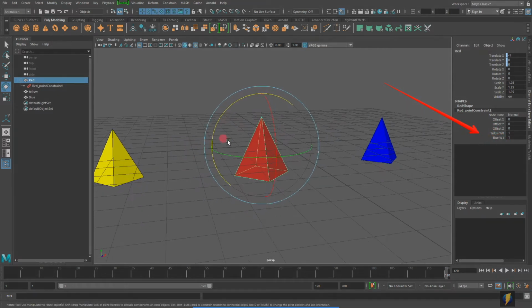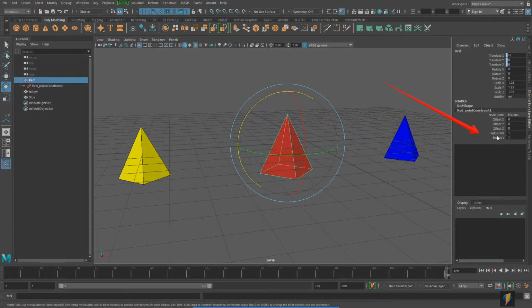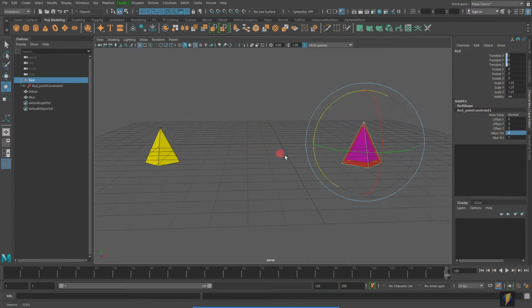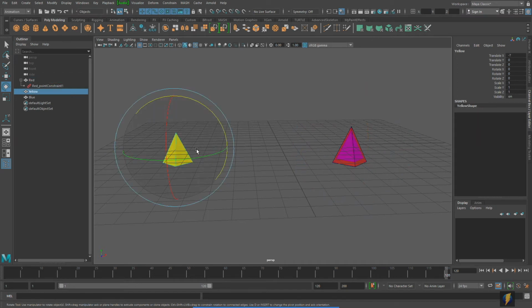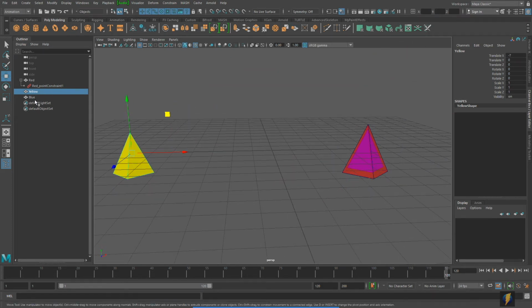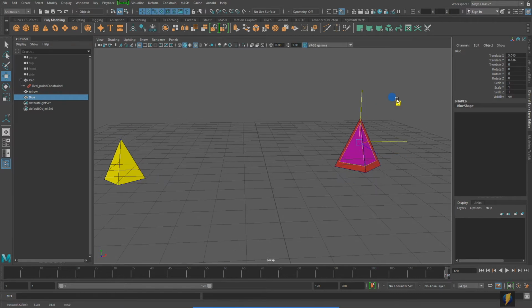Let's see what happens if we take that yellow value of 1 and assign it a value of 0. You'll notice now that the yellow cone has no effect on our red cone any longer. But if we move the blue cone, the red cone will move with it.